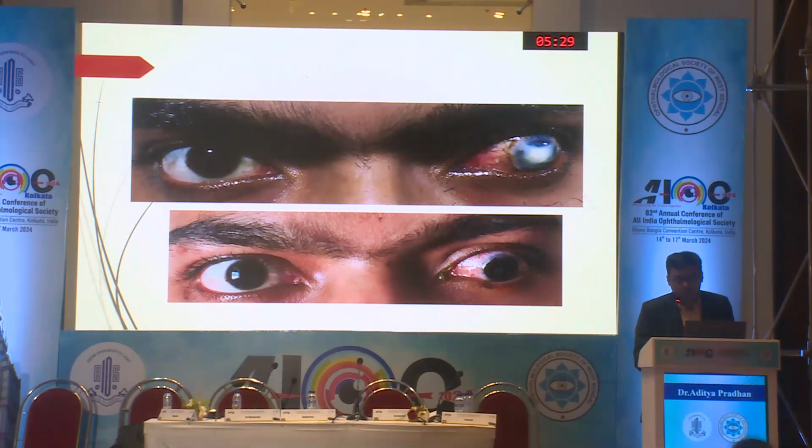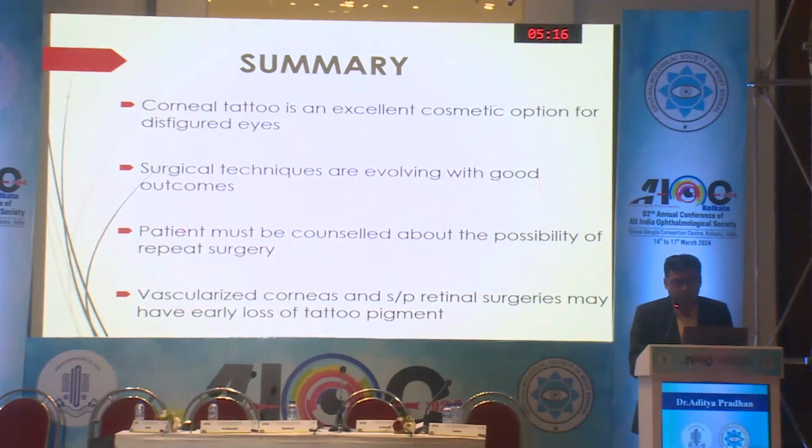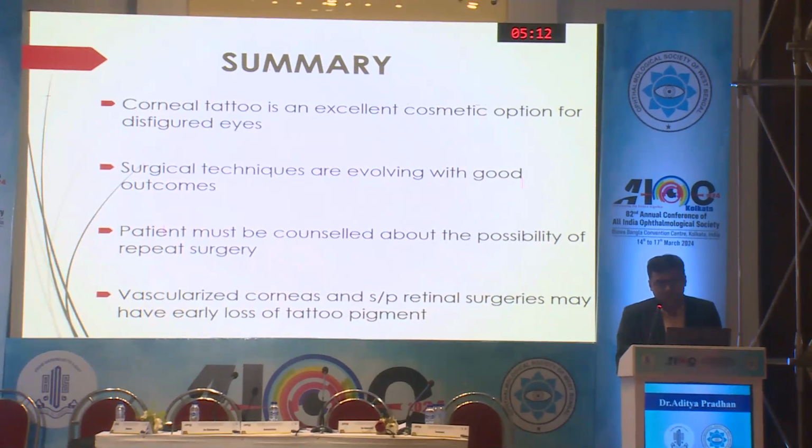This is another photo of a patient who was having this leukomatous scar which is covered by the pigment. So basically tattooing is an excellent cosmetic option for disfigured eyes. We are evolving with better and newer techniques every day, but like any other surgery, a lot of repeated counseling is required both for the patient and the attender of the patient.